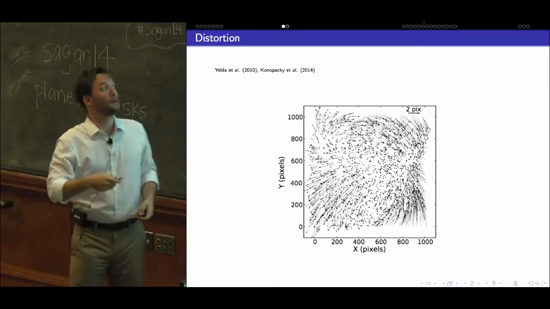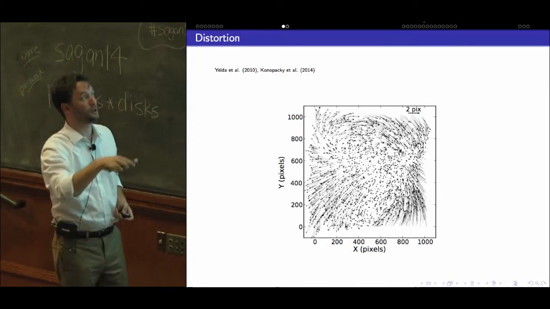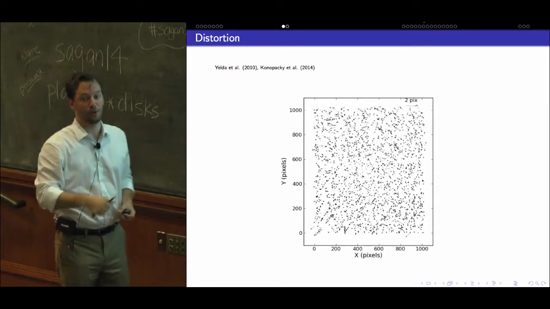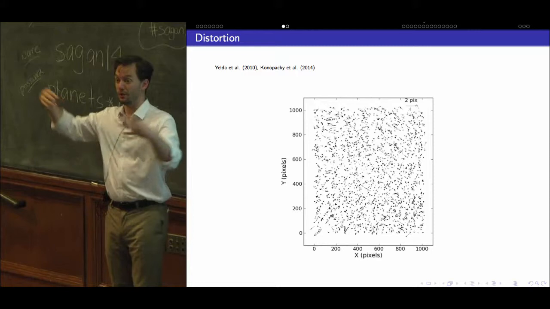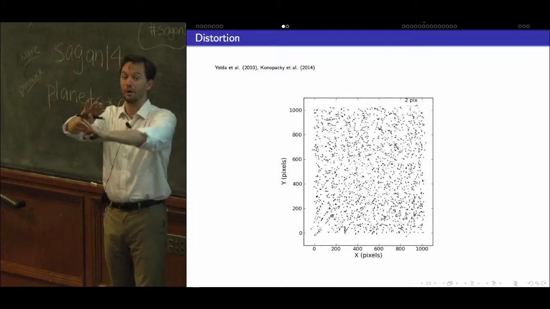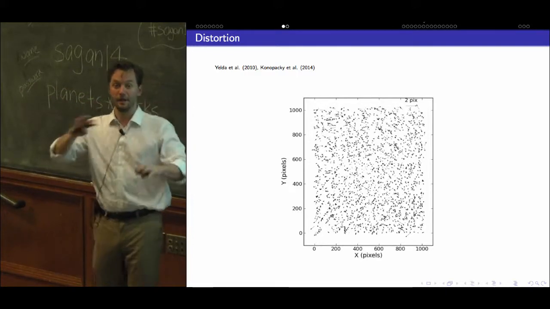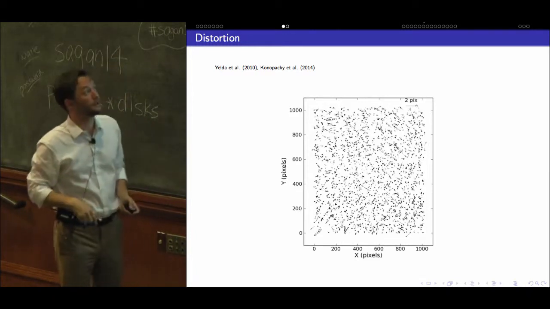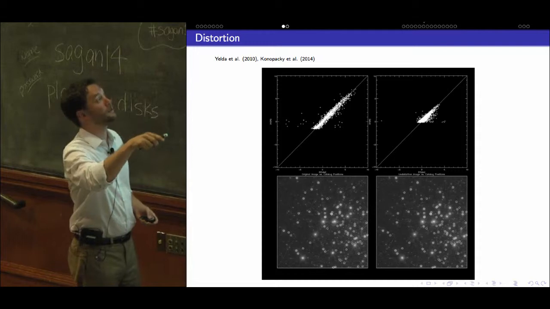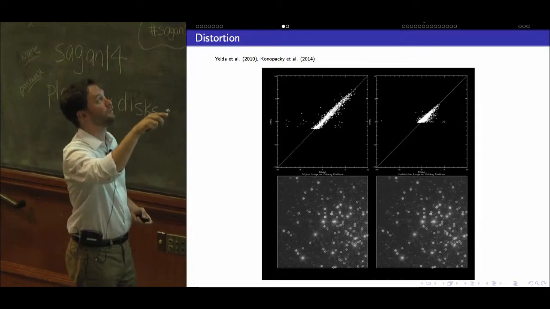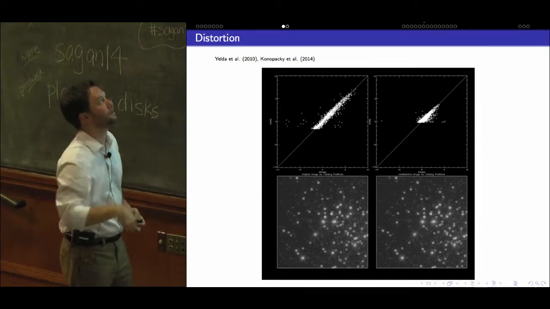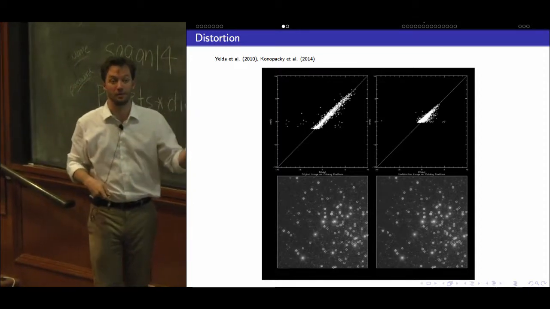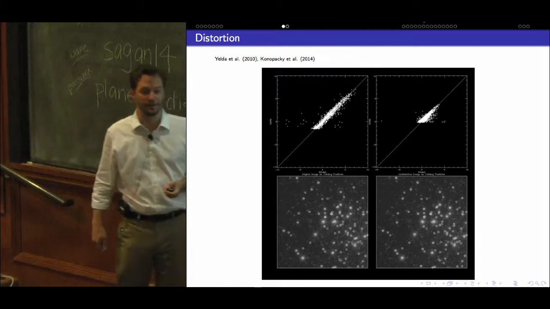You fit a lower order polynomial to this distortion map, and you get residuals that look like this when you compare the two images once again after you've fitted for your distortion through a lower order polynomial. And so then you have a really good map of how the sky projects on your detector. And this is what happens. These are the residuals before you apply distortion correction, and this is after you apply distortion correction. And Quinn actually has a really nice paper on how to do that with GPy in the SPIE proceedings.